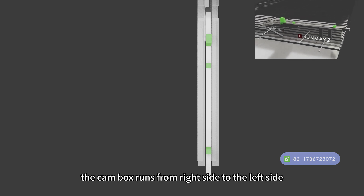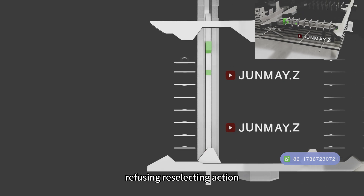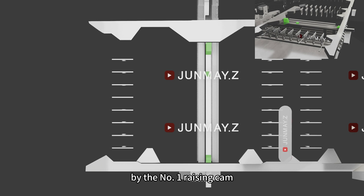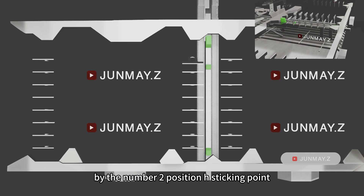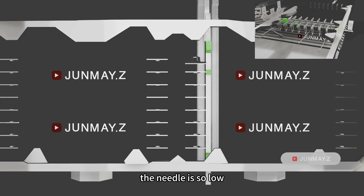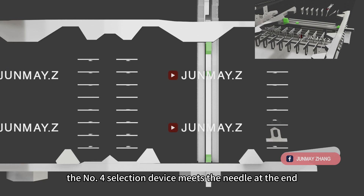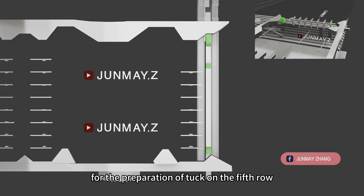Now in the fourth row, the cam box runs from the right side to the left side. The slashing device pushes the needle down before meeting the number 1 raising cam. Refusing reselection allows the spring needle at position H to carry out the tuck action by the left knitting system. The number 1 raising cam raises the slashing needle, and the number 2 slashing device selects it. The needle is pushed from B to H by the number 2 position H's staking point. The number 3 slashing device denies reselecting the needle, pushing the needle down so low it cannot touch the number 3 position H push cam. The spring needle is now at position H to trigger the right knitting system to knit the tuck. The number 4 slashing device meets the needle at the end and selects it. The number 3 position H's staking point pushes the needle from B to H, in preparation for the tuck on the fifth row.